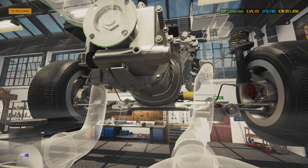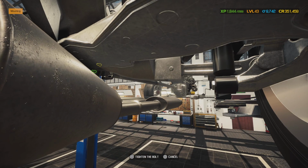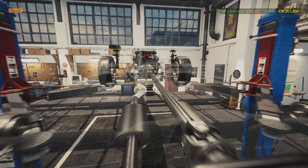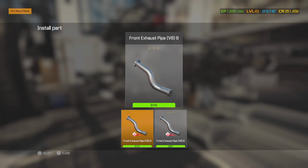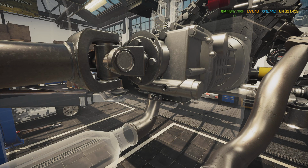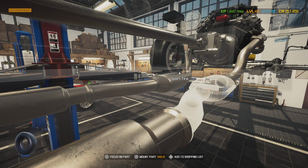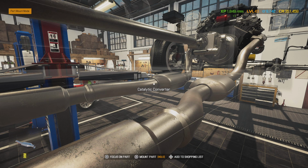Alright, we'll go ahead and put our rebuilt drive shaft in. It's been balanced and it's got new universal joints in it. So no vibrations from this thing. There we go. And we can go ahead and put our downpipes in. And we can put our catalytic converters in, which were still in good condition, 95 and 86% flow, so they're not stopped up or anything to worry about.